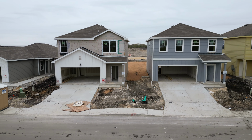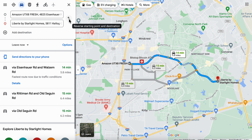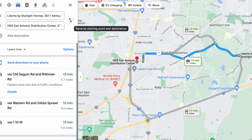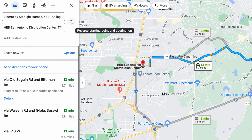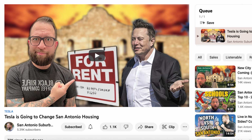Correct. You've seen most of the subdivisions sold, so what kind of employers are around here? So a lot of big employers are definitely going to be the Amazon distribution. We actually have 2 of them that aren't too far from here, about 15 minutes away. And then HEB also has a couple nearby here as well. So quite a bit of job growth and more to come. And I know that Elon's building his storage facility for the Gigafactory in Austin here on the northeast side, on Foster Road, which is, what, 8 minutes from here? If that, yeah. So what's the price?